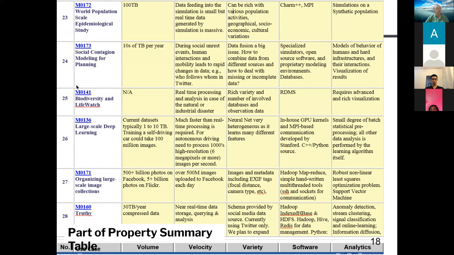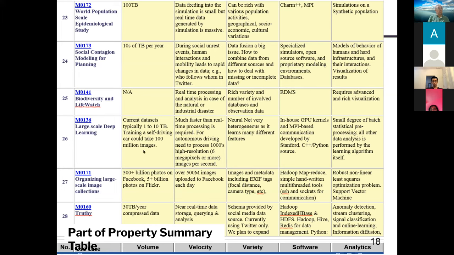I think the next step is, so here is just meant to be some example, which I use for use cases 23 to 28. And it just summarizes some of these properties from the table. The table defined what the use case was, it defined what the data volume was, the data velocity, the data variety, the software and the analytics. So this is the algorithm. And you can see these M things here are the NIST reports, which contain the details. Each use case uploaded a NIST report with the use case filled in. So we had documented source of data.